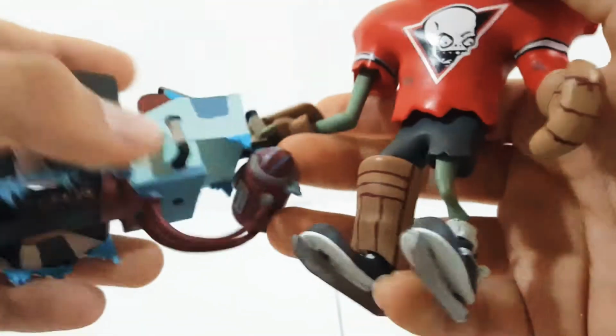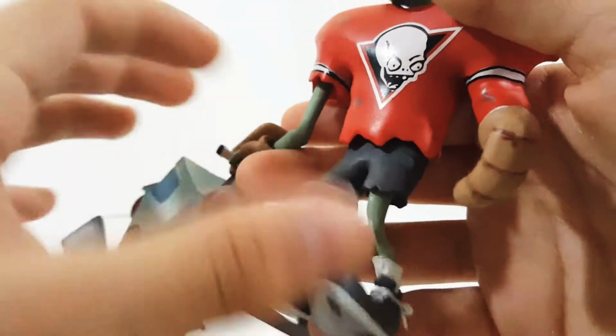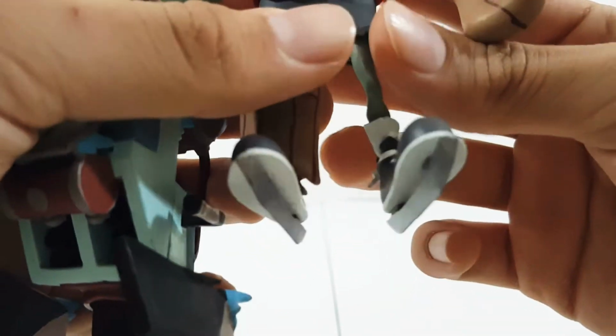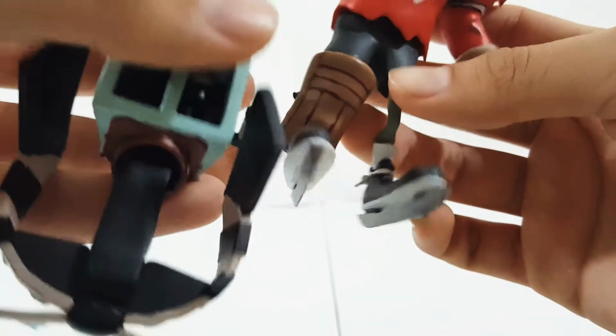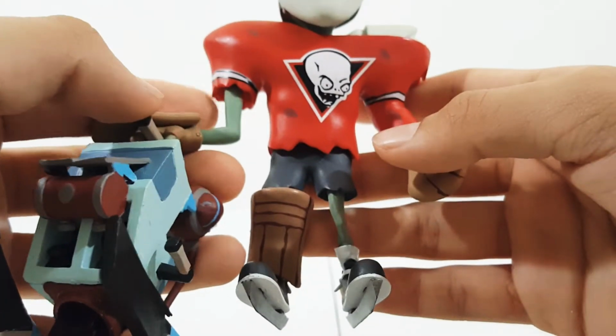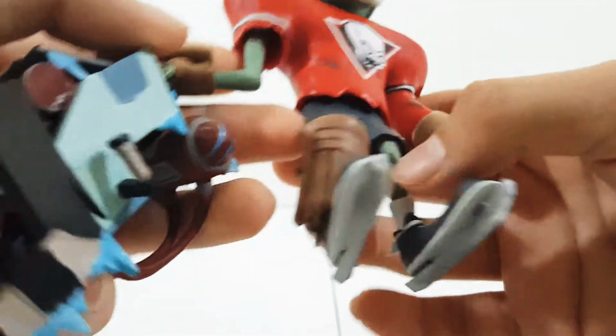And the shoes are nicely sculpted too, and they made it so the laces are tied on the back. I've never seen that before. And the socks are sculpted nicely and painted nicely. How they sculpted the ripped shorts is nicely done. Same with the jersey. I already told you that, but I'm just going to say it again. And this part is nicely painted and sculpted. Same with the gloves. They're nicely sculpted and painted.